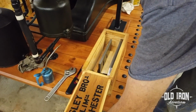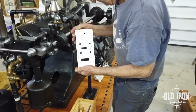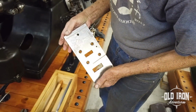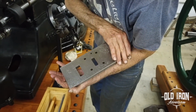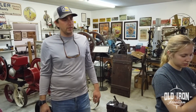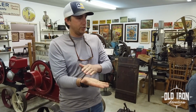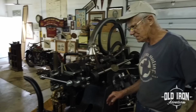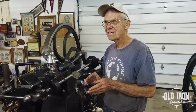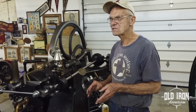Did he already scrape that one for you? Yes. I know how long it takes him to do it. None of it's easy, is it? I honestly forget how many hours he spends scraping those. It takes him days to do that. Just by scraping it, he's getting it completely flat, because with a machine, you can't do it flat enough. That's what amazes me, that you can hand scrape it and then he runs ink over it, more accurately than you can do it with the finest machine too.